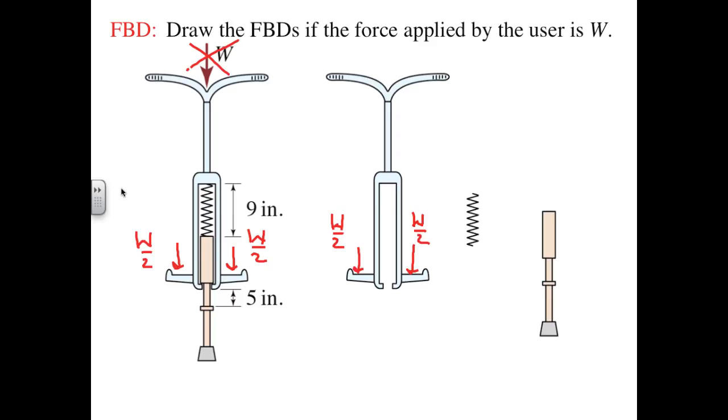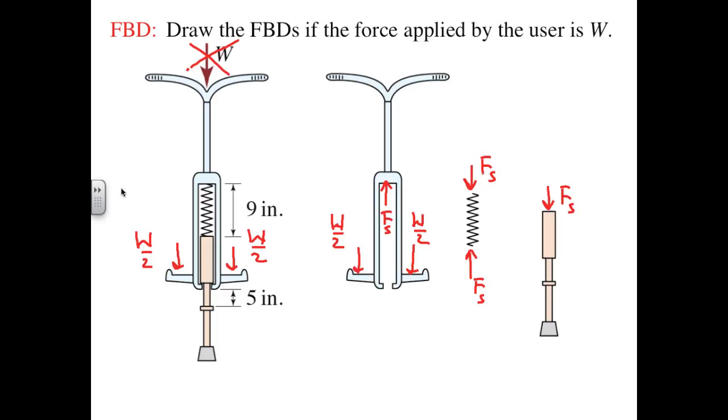Now the stick housing is also subjected to a compressive force from the spring, and that's going to push upwards right here, and there will be an equal and opposite force on the spring here. The spring is in compression, so it also experiences a compression force here, and the equal and opposite force on the piston step then is here.